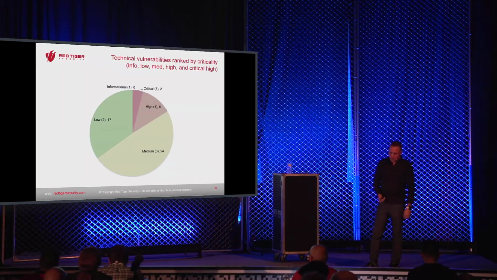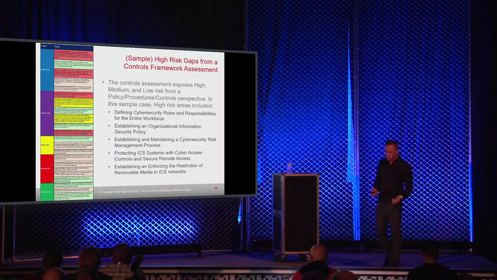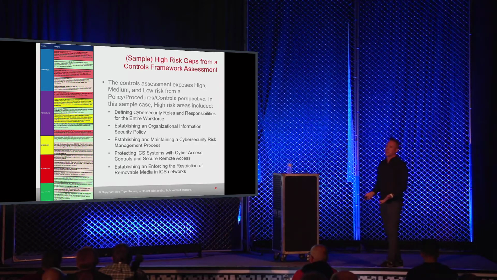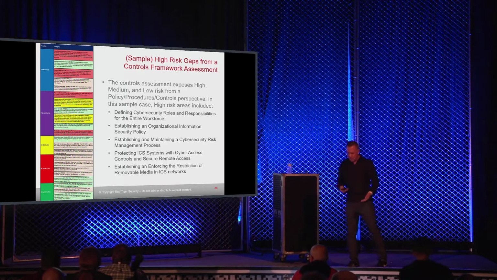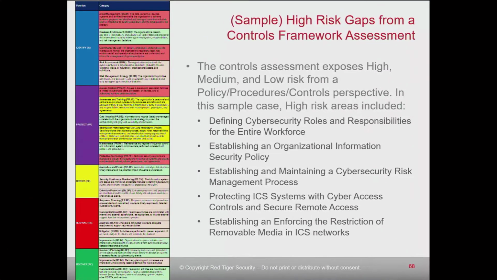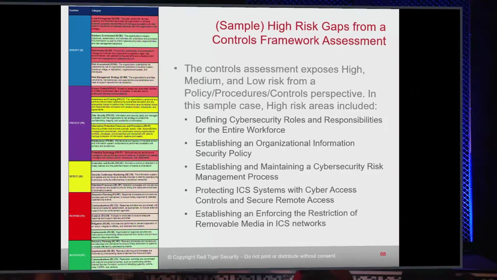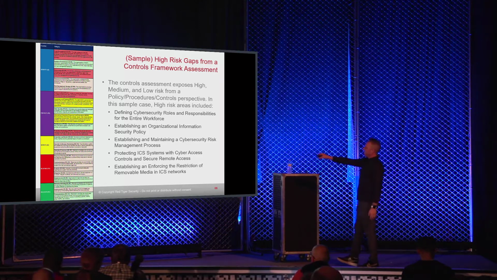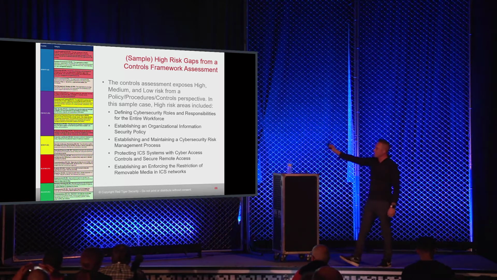Let's pass through here real quick. So how do we build a strategic roadmap, or how do we use the findings of our assessment to further our ICS program? When you go through the policies, procedures, controls review, you can rate your ability to be compliant with each control by high, medium, low. And there's the tool that we talked about that has the self-assessment, which will give you a rating from 1 to 5.